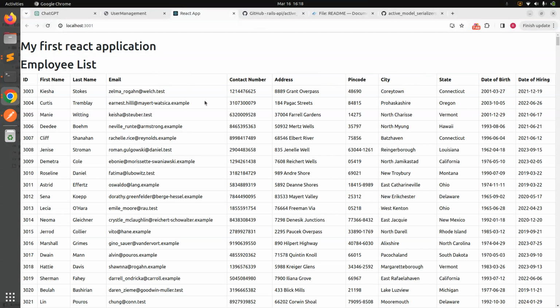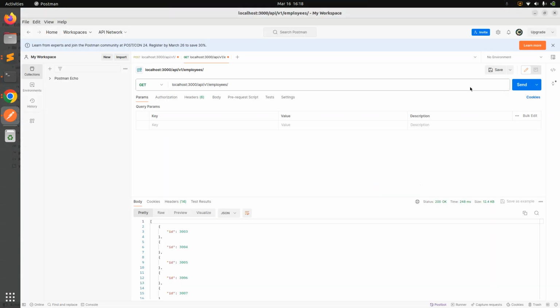So now you will see all the attributes showing their values from the database. Same thing you can see on Postman as well. Now if you click on the send button, you will see that it is returning all the attributes like first name, last name, and so on, and it has removed created_at and updated_at from the response, because we are not returning them within the API.